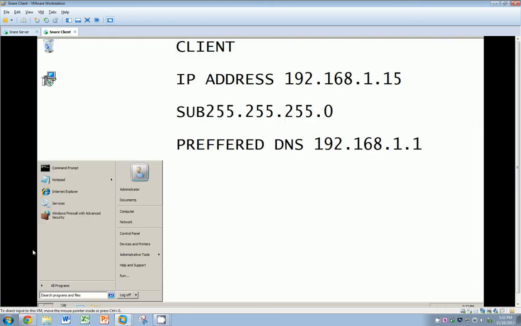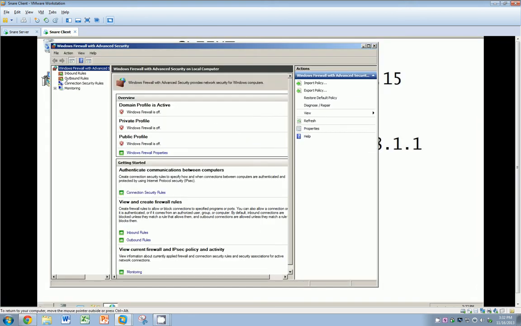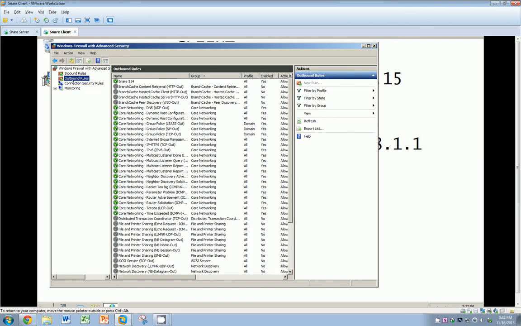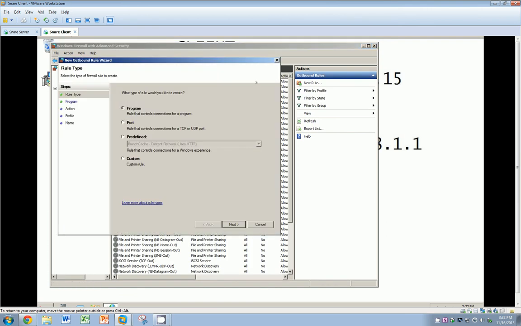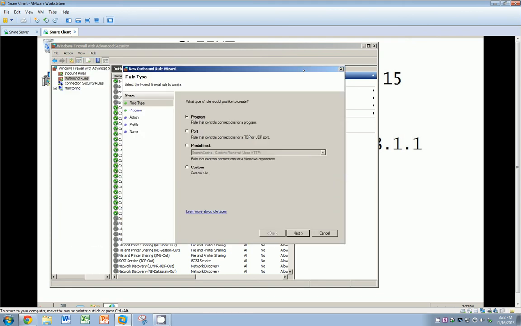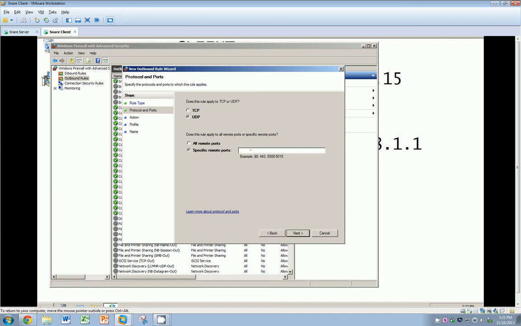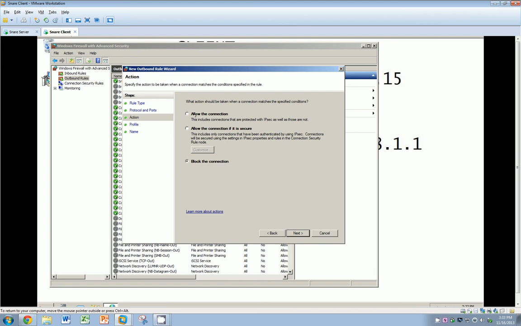Okay, now we're going to make some changes in the firewall. Go to the firewall, and we start with the client. We choose a new outbound rule, then choose port. Next, UDP, type 514. Next, and allow the connection.